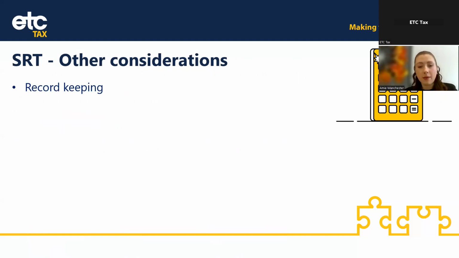So just a little bit more information around statutory residence tests before we move on to look at domicile. I just wanted to mention a few more things really. So first thing, record keeping, hugely important. Where we have a client claiming to be either resident or non-resident, it is really important that that client has sufficient records to back up any claims.